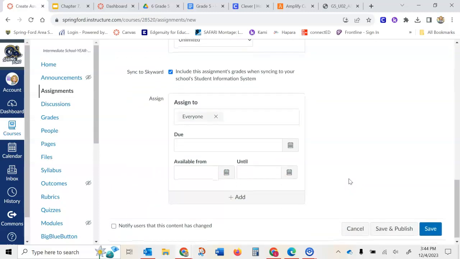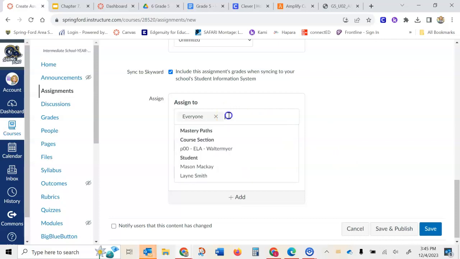Lastly, you're going to scroll down, and here is where you assign it to your class. The default is to assign it to everyone, but I do want you to be aware that you can personalize this. You can make certain assignments for certain students. So maybe you have a few kids in your room who might need some scaffolds for this particular Google slide presentation.